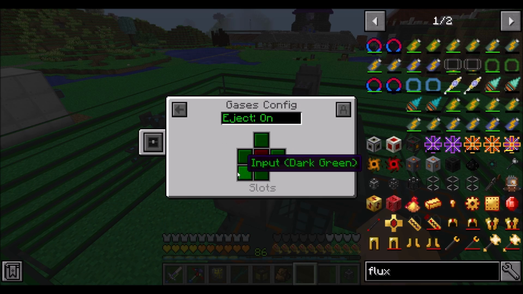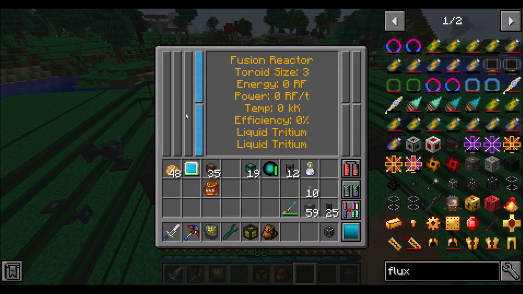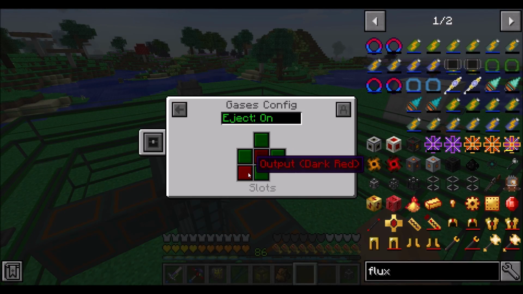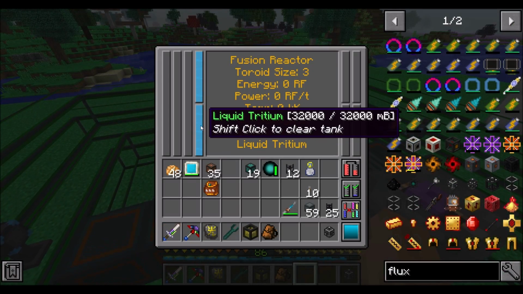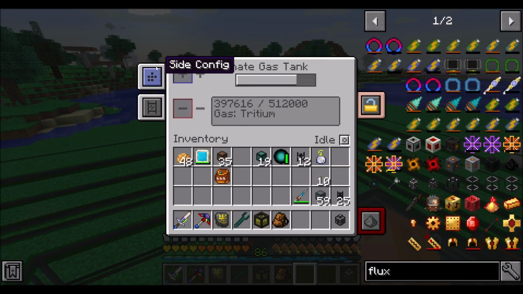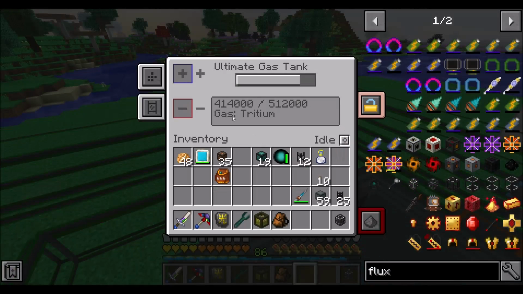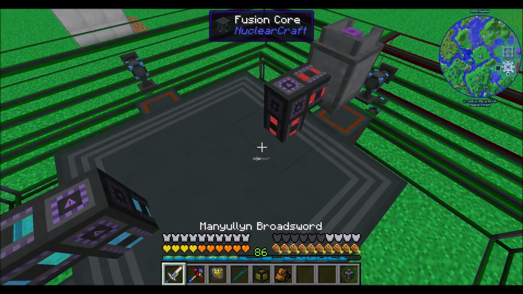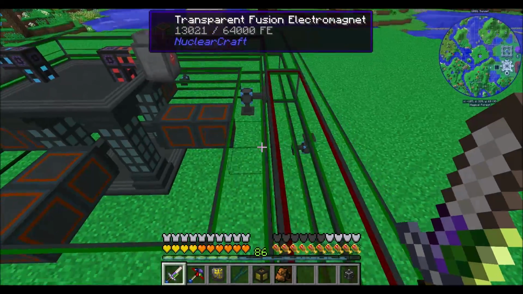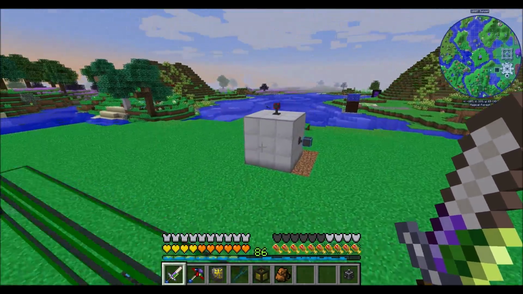So your back is going to be output, right? And you're going to fill up with tritium. And your back. All right, let's... There you go. Wonder if there's a way to make that not have to happen. E-magnet's not powered. Right, because, yes. Yeah, because they need power. That's in here.